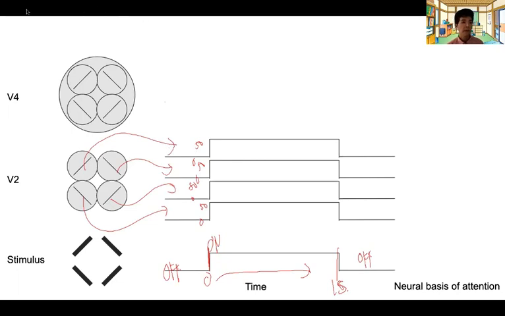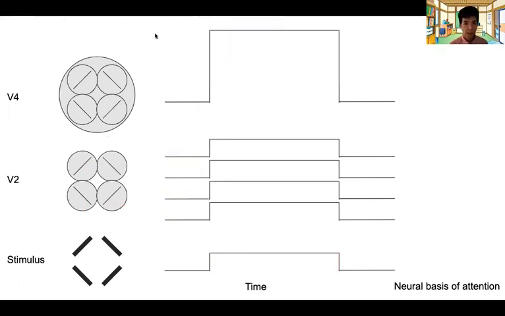And then this model V4 neuron would also be excited by each of these inputs, and it fires like crazy, but it saturates its firing rate at some point. So let's say it goes from 0 to 50 hertz or something like that. Okay, that's how this neuron would respond when there is no attentional situation and we are just presenting a stimulus that V4 likes.